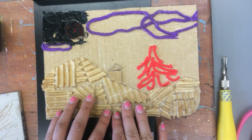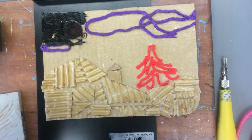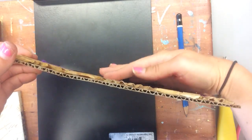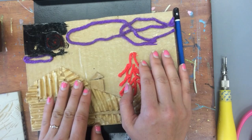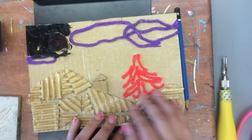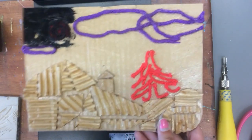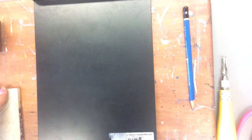And you take all different textures, cardboard, string, whatever you bring in from home, and cut those shapes out and glue them onto your plate. The only thing is they all have to be the same height, okay? So that will guarantee that they all push down on your paper at the same time. So this is a different way to create a design. Definitely more experimental, but I like the process of it. I like creating this design on the cardboard, and then when I'm done, I would have this as a separate piece of artwork. Sometimes the plate is fun to keep as well, a whole different sort of art. Okay, so there are 2 types of printmaking, and I hope you enjoy learning it.